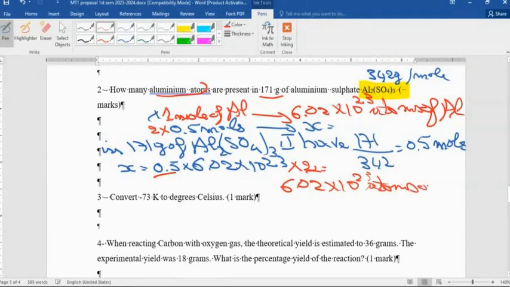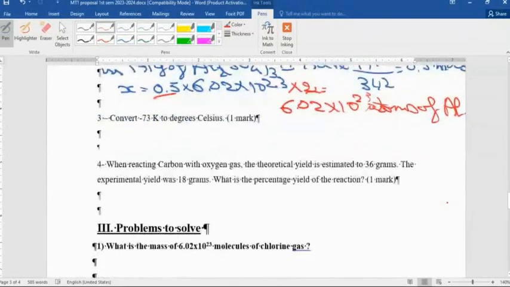Check your lecture and your slides, and we did this example using sugar. It doesn't matter. If I understand, first of all, I need to convert the mass to number of moles of my compound, and then I have to read carefully how many moles of each element are in 1 mole of my compound, and finish, I can solve my problem. And he asked me here what? The atoms. Sure, I will use Avogadro number. I have only one relation between 1 mole and Avogadro number. Clear. This one also is a cup of tea.